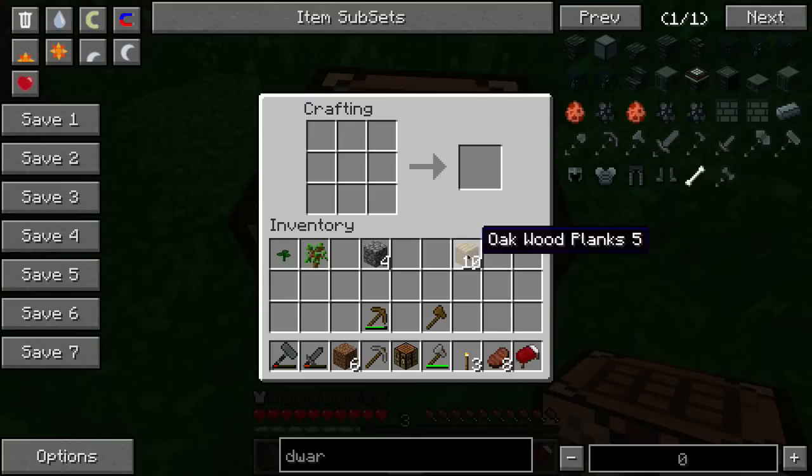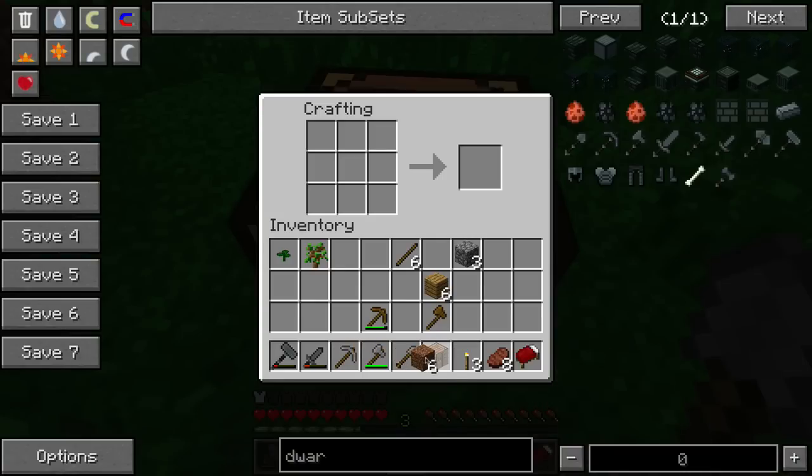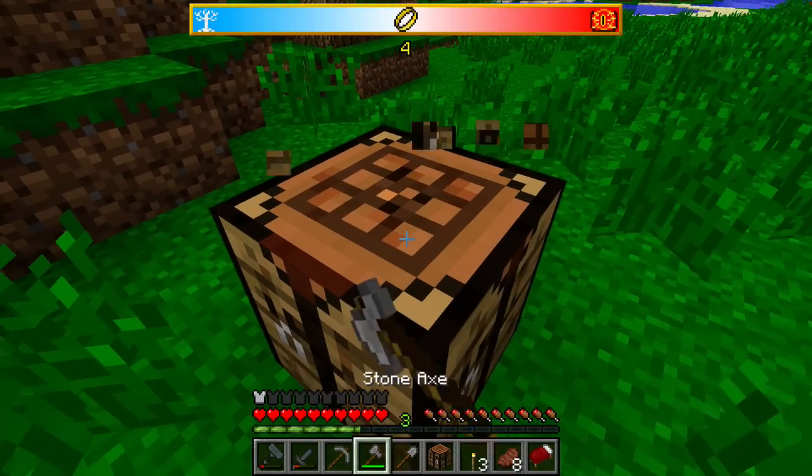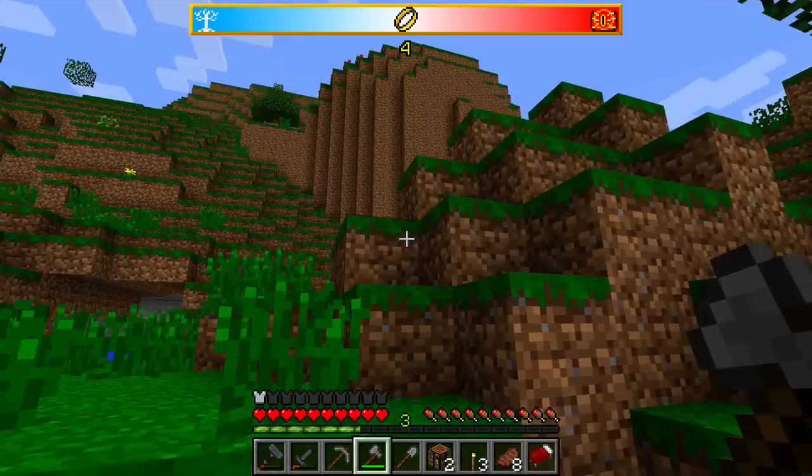Where are my sticks? Don't have any. Okay. Let's make a spade and that should be fine. We can make a hoe later. Okay, we're good. Alright, let's start chopping then.